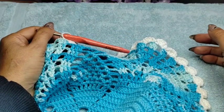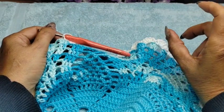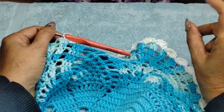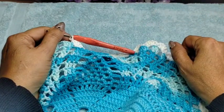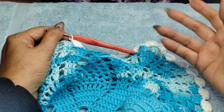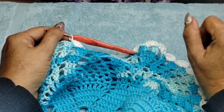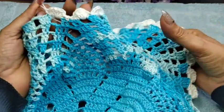Now I usually block my patterns in a little spray bottle with laundry softener and a little bit of water mix. I spray it, stretch it flat because I don't have time to wait for it to dry to do a little video and take pictures. I light steam iron over it and it becomes nice and flat and straight.